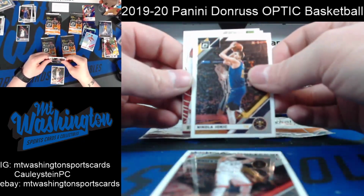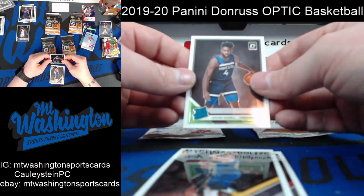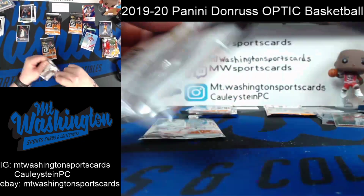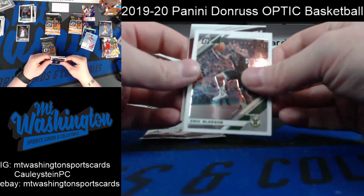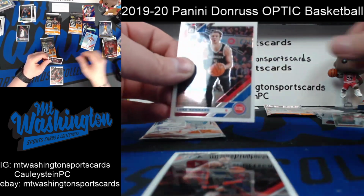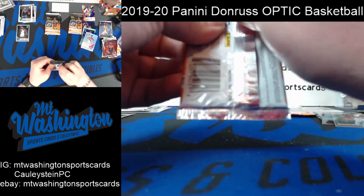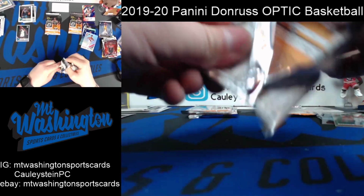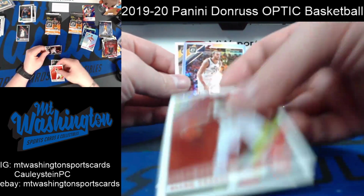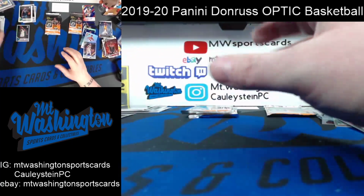Marc Gasol, Nikola Jokic, Russell Westbrook, Express Lane, and Jalen Noel, rated rookie. Eric Bledsoe for the Kentucky PC, Fred VanVleet, Bradley Beal insert, and Luke Kennard. Luke, I'm your father. Chris Dunn, Alan Crabb, Rudy Gobert, hollow, Collin Sexton.